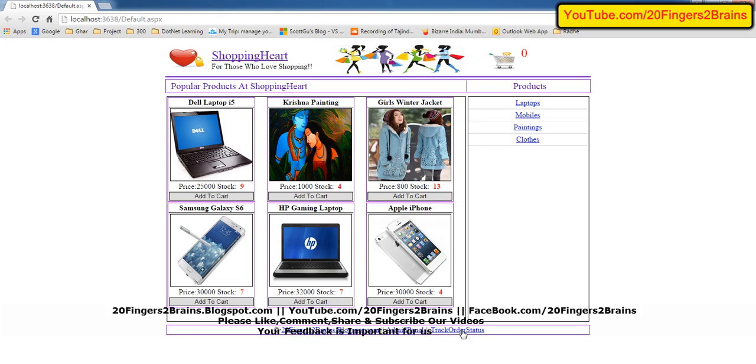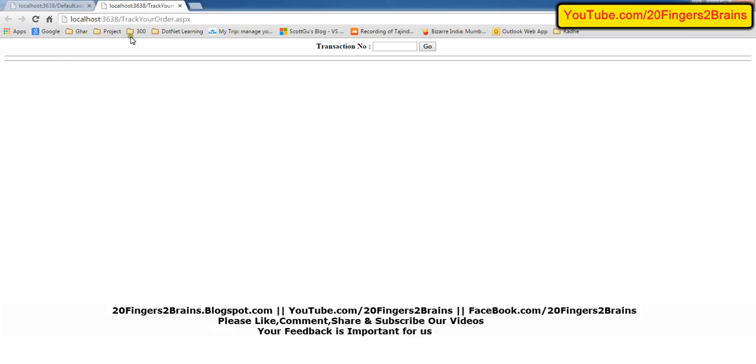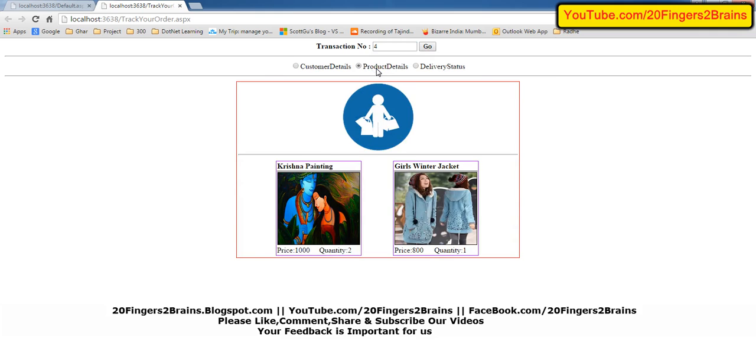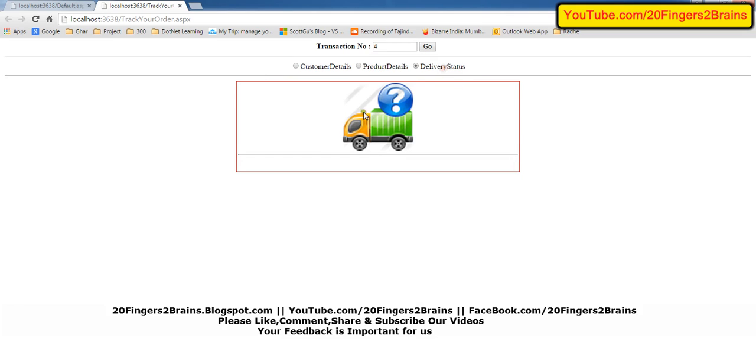When the user clicks on track order status, there's a new page, track your order.aspx, and there's a text box to track the order. When the user enters, for example, 4 and clicks on go, the user is displayed with the details he has provided, the products which are purchased by the user, and the delivery status for that transaction number.